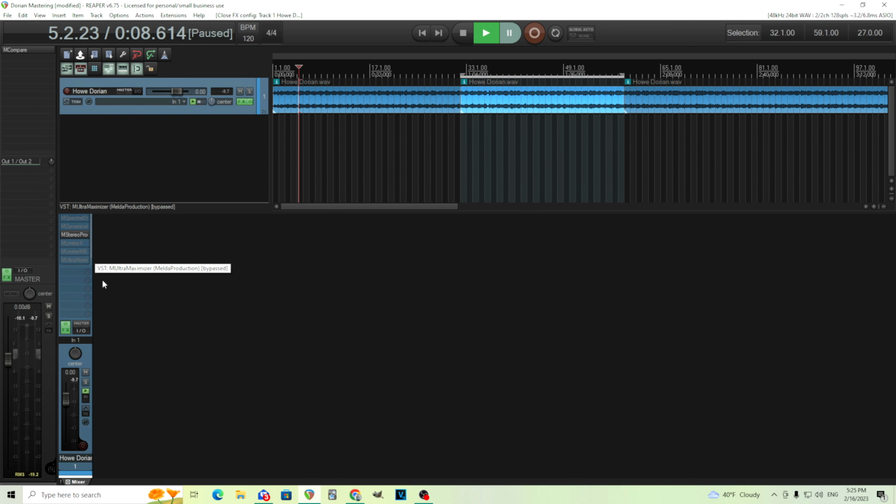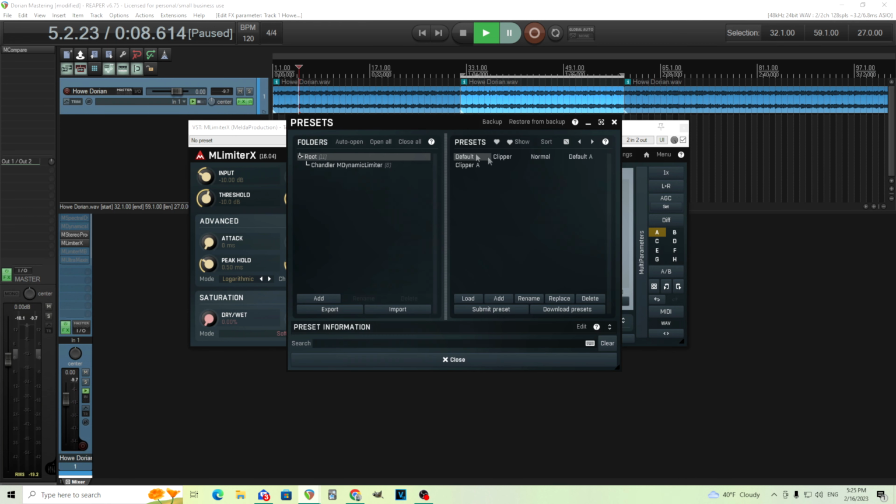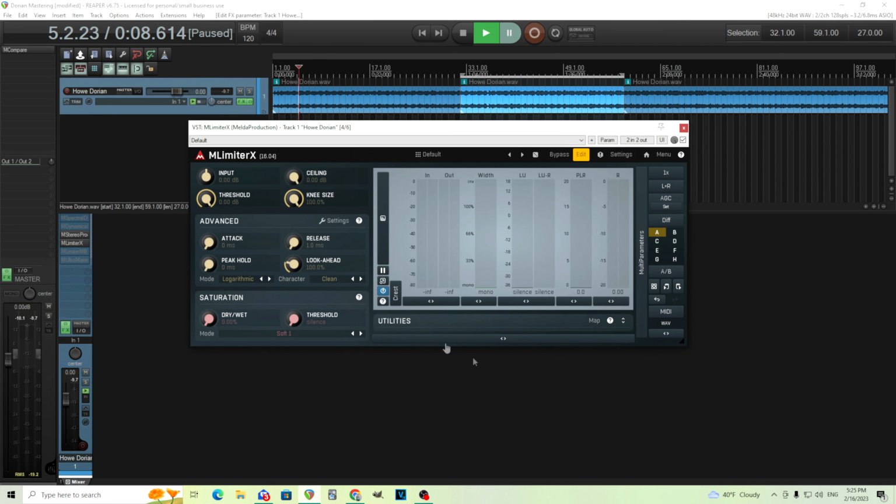This is the basic limiter. You see here there's 3 different devices we can use. However, if you really want to get in the nitty gritty, we can go into the edit screen and look inside here. I'll set this to default, and let's go over some of the controls quickly.